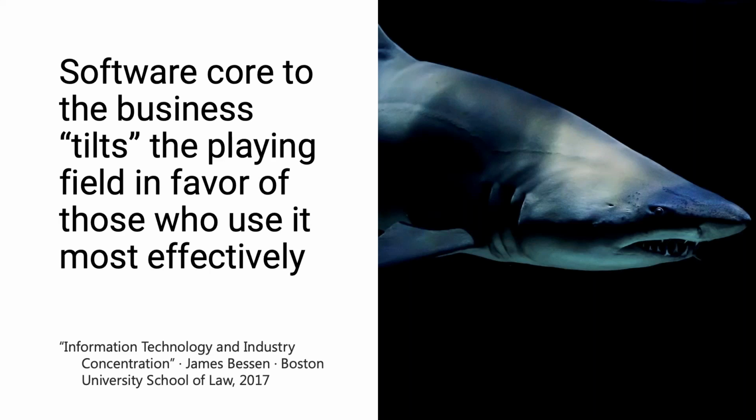What he found was that it's not all software in a company. It's really the software that is core to the value you're providing to your customers. So you don't have to write your own HR software unless you're in the industry of providing HR software. You can still buy vendor software. That often makes more sense. But for your specific products and services, writing valuable software not only lets small companies operate with an equal advantage to large companies. In fact, this is what makes startups able to take market share away from larger companies.